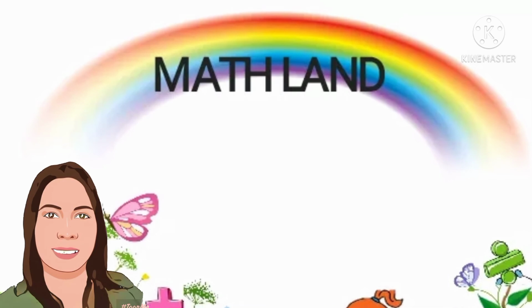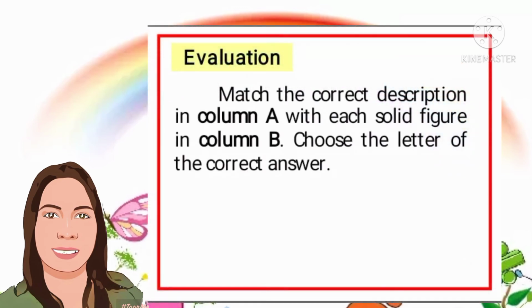After knowing the important things about solid figures, are you now ready to answer these short exercises? Let me see if you can answer all the items correctly. This is what you are going to do. Match the correct description in column A with each solid figure in column B. Choose the letter of the correct answer.